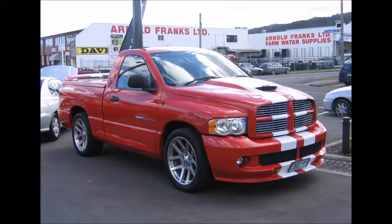Number one: Dodge really loves making insane pickup trucks, and the craziest of all was the SRT10 — a truck with a Viper engine. Why not? It made 500 horsepower, with zero to 60 achieved in 4.9 seconds and the quarter mile in 13.6 seconds. You could also get a quad cab, which did zero to 60 in 5.6 seconds with the quarter at 13.7. Just push your right foot down and watch as the tank empties and the tires melt. For serious performance at a reasonable price, you can't beat it.